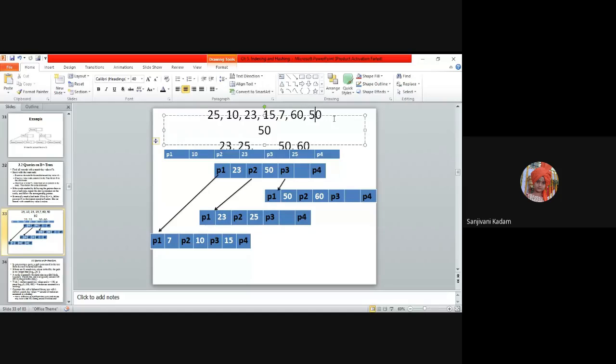After the 50, I will take 40, I will take 20, and I will take 70. Okay, three insertions we'll study.